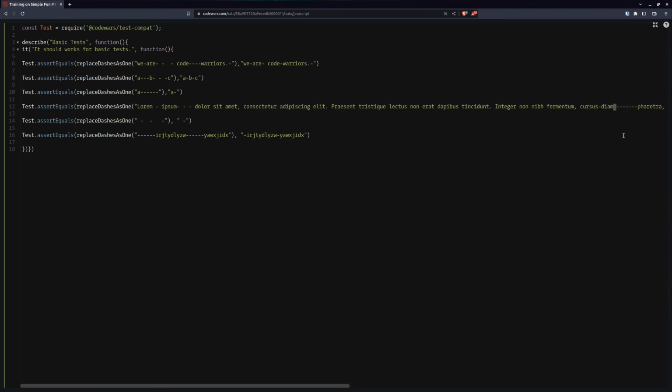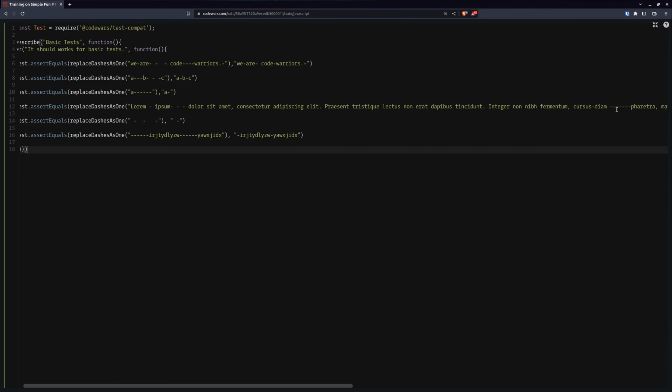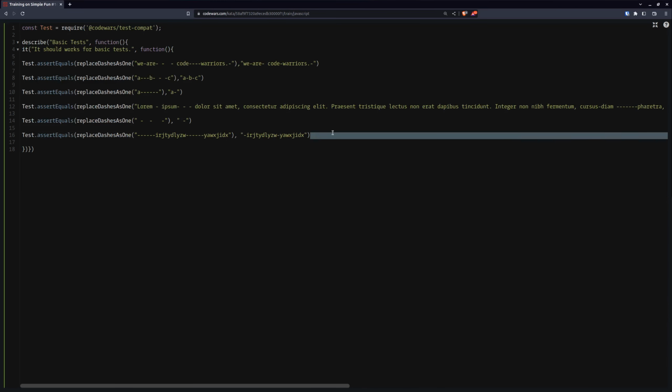I was removing this space with my algorithm and it didn't work. It was failing on this one test, but it was more the fact that I had a leading space before the actual dash character here. Is that called a dash? I don't know. Anyway.